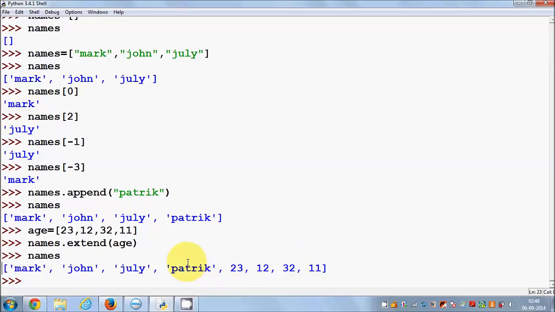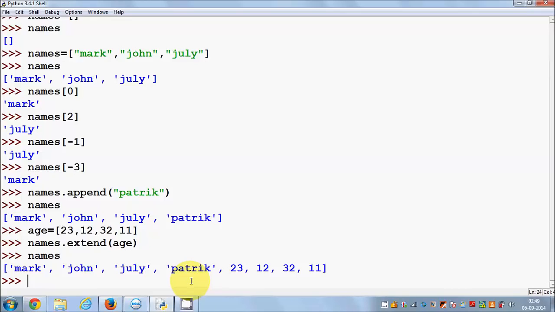So there is an interesting fact about Python lists: they can contain different data types. It's not necessary that if you initialize a list with string values, it only has to contain string values. Your list can contain string values, or integer values, or float values, or any other data type values, and it's totally fine in Python. Okay, so you can define a different data type list also. Okay, so just remember this.